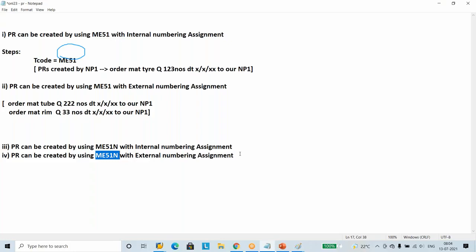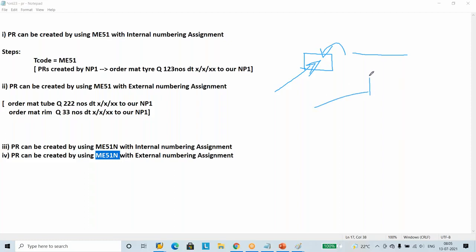There is no main purpose, sir. Yesterday, some of you were asking what the purpose of external numbering is. For example, in our regular life, if you go to the bank and ask to open an account, banking software uses internal numbering assignment. They don't use SAP, but any software is going to have an internal numbering method. So banks will use internal. Go to the bank, sir, and ask for some fancy number, 1234, as your bank account. Are they going to create it? No, because their software is designed like that.